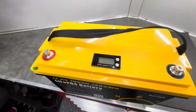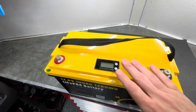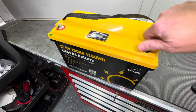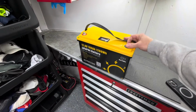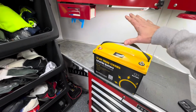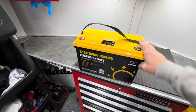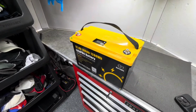It has a display here that you can check if you want to check your voltage, capacity. So you have a little display right there. And then it just has these lugs that we'll be able to screw our terminals right into. Got a nice handle here. And the nice thing with these lithium batteries is they're completely sealed. We don't have to worry about any liquid acid spilling out of this. We don't have to worry about topping off the water. And they're light. This is probably about a third of the weight of that Duracell battery. In every category, this is a superior battery. Now installation is going to be pretty easy.